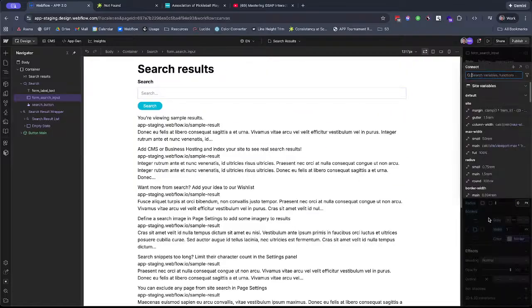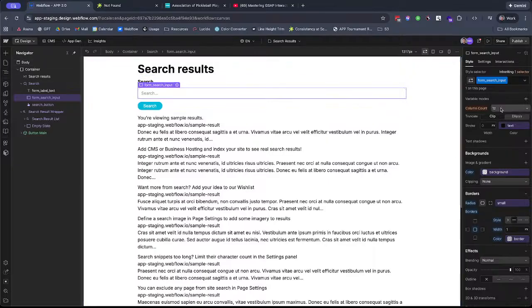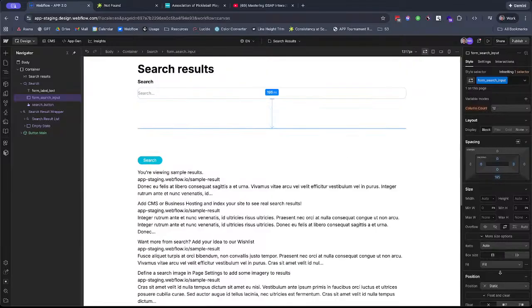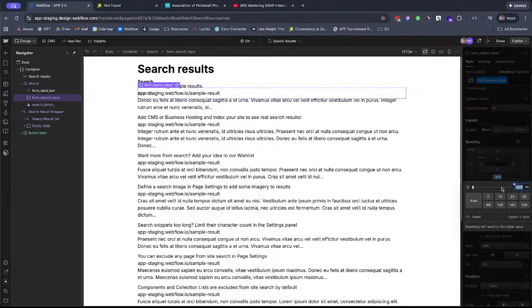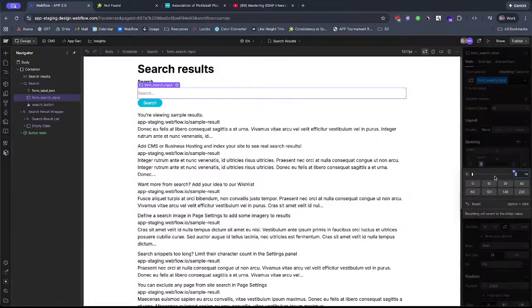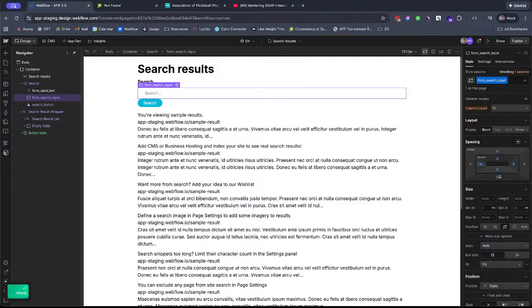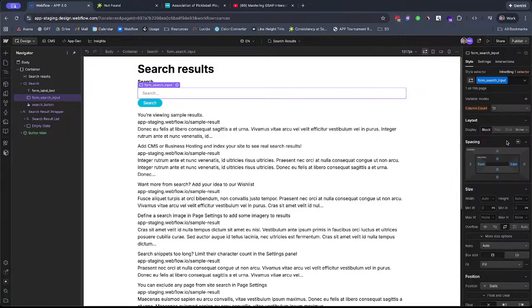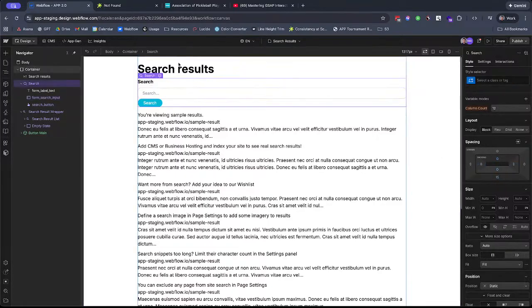Yeah. Border, button. Is there a button? I'll do small. Let's reset these. And then we'll do our own. Let's just do one. On rem. Yeah, why not?